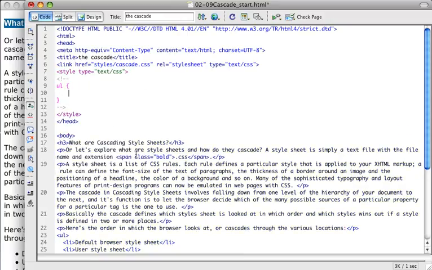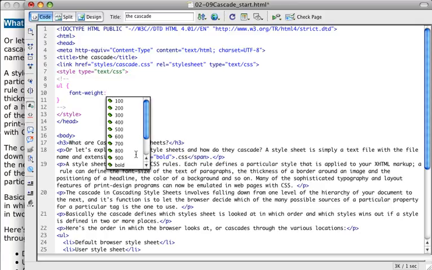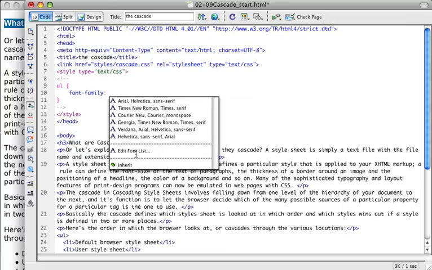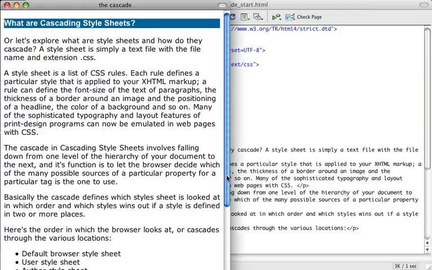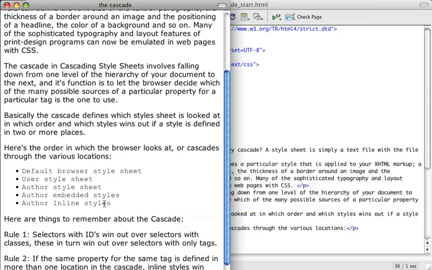And I'm going to go ahead and set the font weight. Actually, let's just do font family, since we already specified that in our last style sheet. So I'm going to do font family, and I'm going to specify that the font family be set to Courier, which is more of a standard typewriter type font. I'm going to save this, and if we refresh this in the browser, you can see that now my unordered list has changed to the Courier font.